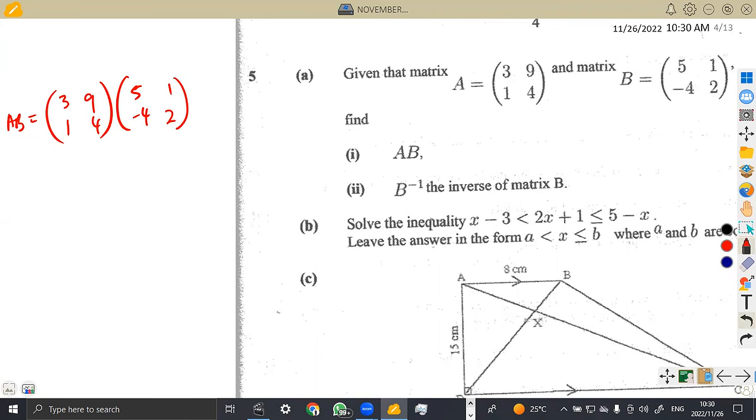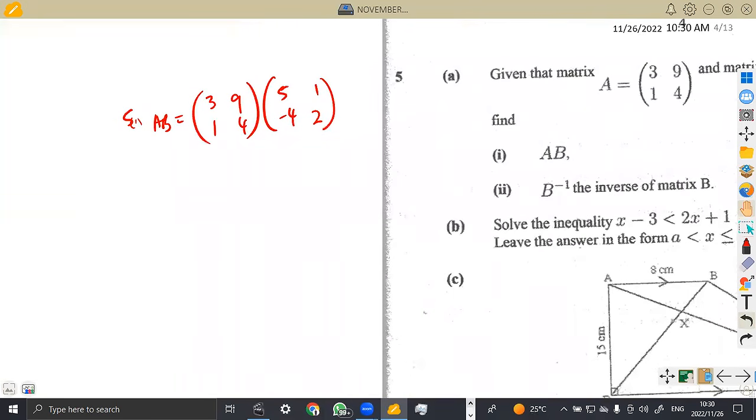Okay, so that's it. Expanding or multiplying brackets, we know, guys, row by column. So for the row versus the column, you can multiply there. That is our AB. So 3 times 5, that is 15, plus 9 times -4, which is -36. We move on to the other column, which is the column of 1, 2, but still on the same row of 3, 9. So it's 3 times 1, that is going to be 3, plus 9 times 2, which is going to be 18.